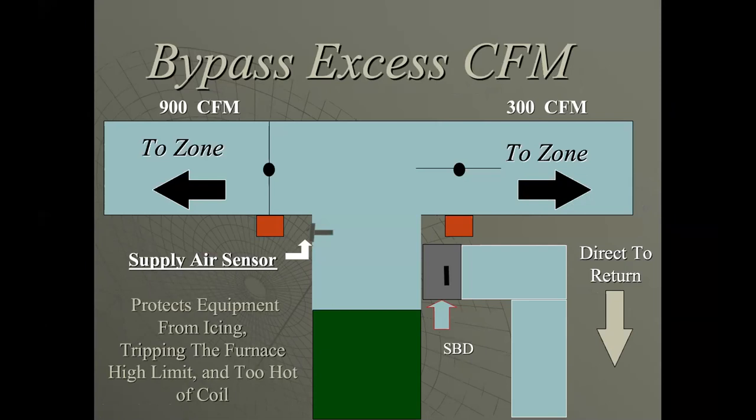Multi-stage variable speed with zoning is the ultimate of systems that someone can put inside their home. But if a dealer is going up against someone who is selling variable speed for either dehumidification or airflow purposes only, I'm sorry, but there is no variable speed made today that can dehumidify, nor can it deliver air like a zone system can. And the reason I say that on a variable speed system, how does it dehumidify?